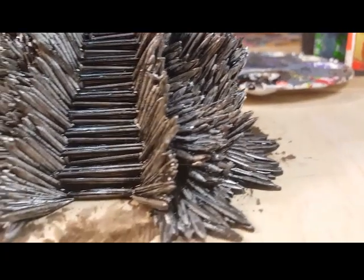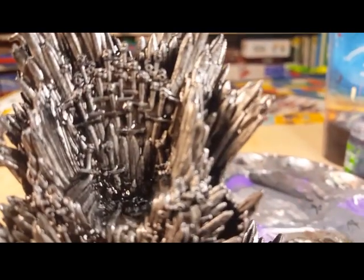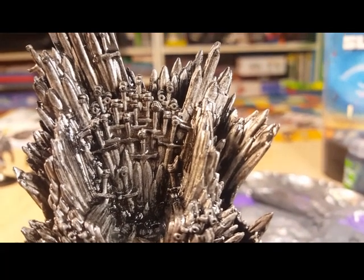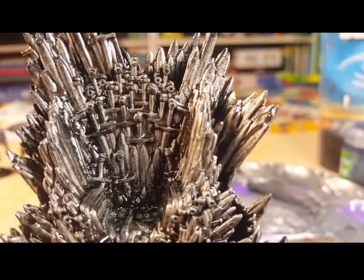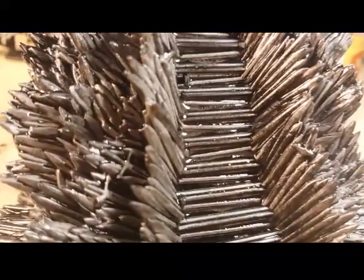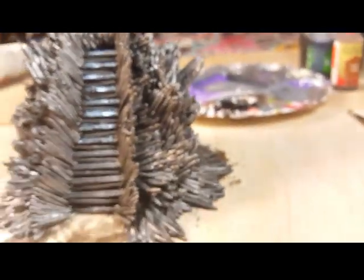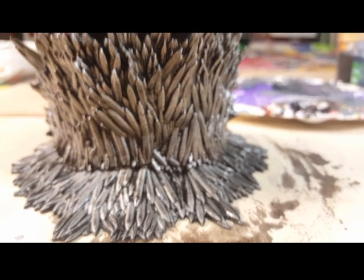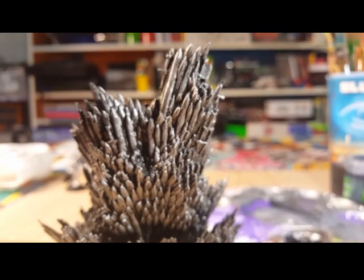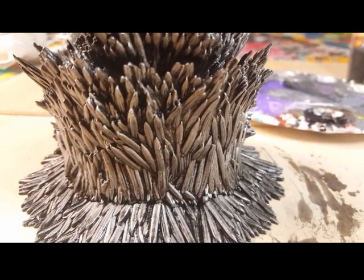All right, well, look at that. I'm going to take the camera here. I'll look at this throne. So I've come up here with that wash and kind of filled in all the cracks. And now all I gotta do is go in there and add some different colors of gold and copper to those swords, kind of make that stand out. We also have a couple swords on this side poking out the opposite ways. But lucky for me, the rest of this is blades, so all I gotta do is hit that with some more dry brushing. Alright, so let's let this dry, and I'll come back for some dry brushing.